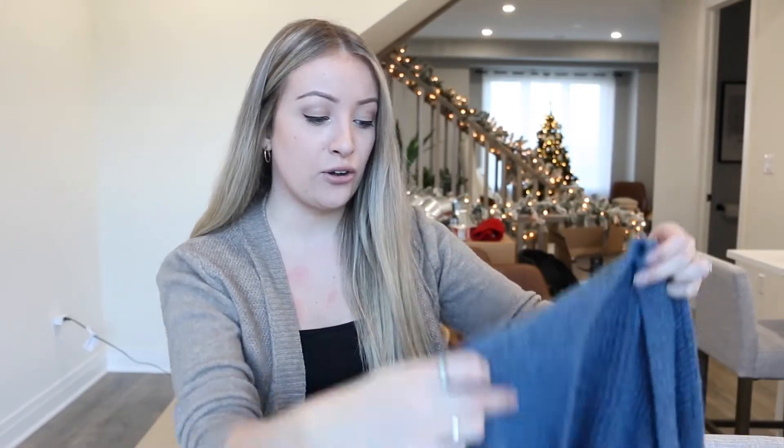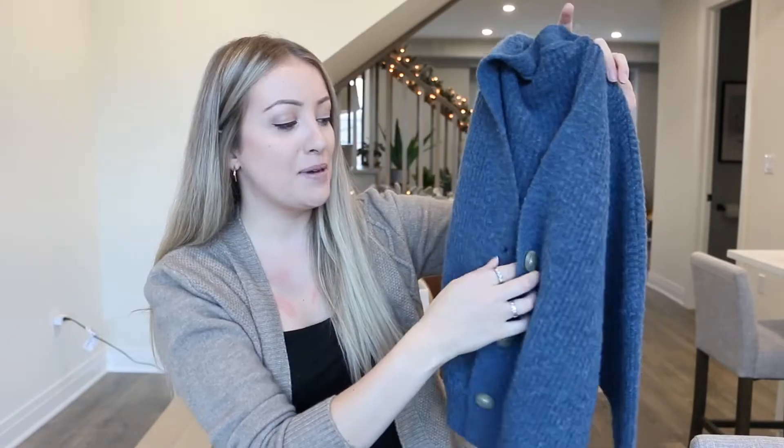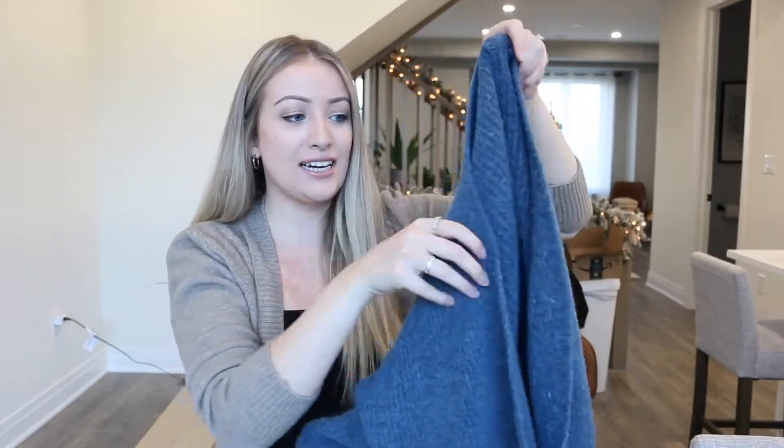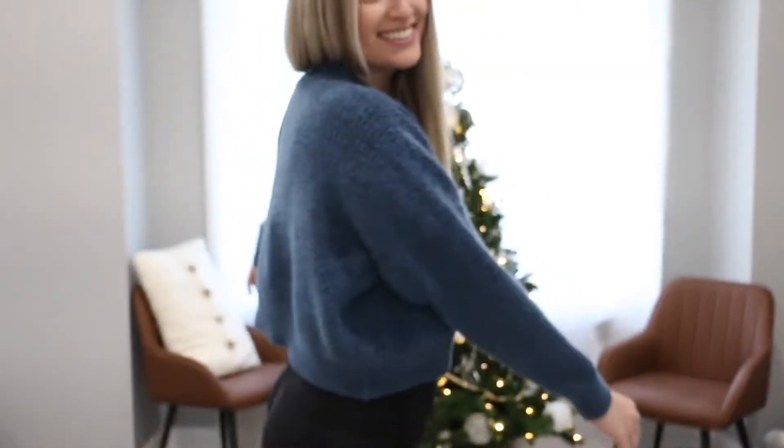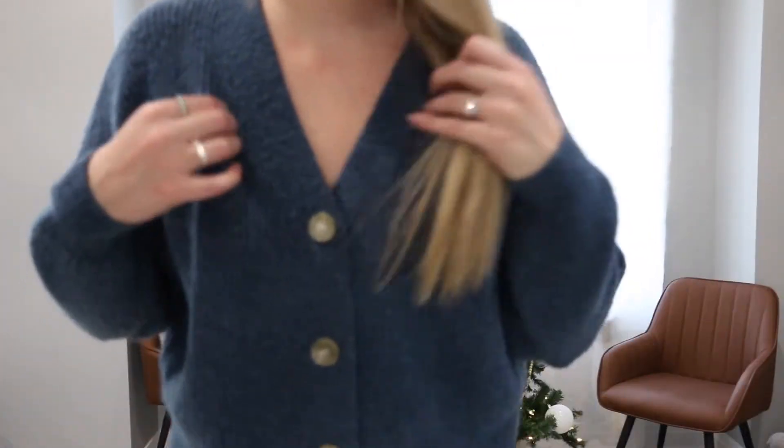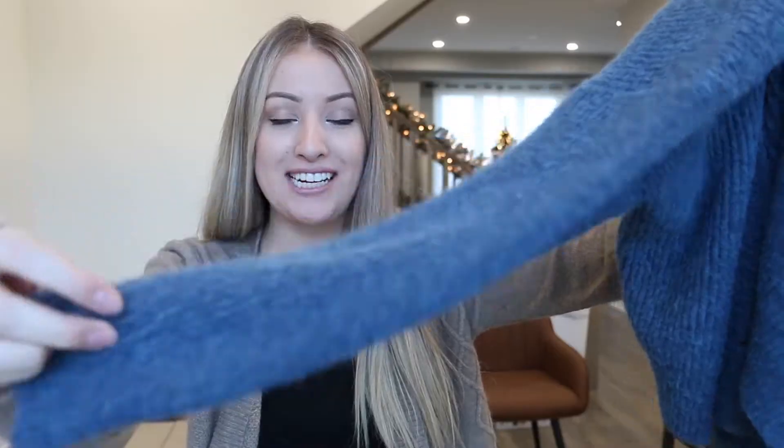The next item that I've been obsessed with is this little cardigan jacket. I keep it buttoned up so it's this nice little v-neck. It's so cozy and so warm. I've worn this sweater a bunch already and it's really cute. You can see how nice and cozy the fabric is — it's really really thick and it is quite cropped, but it's really cute.